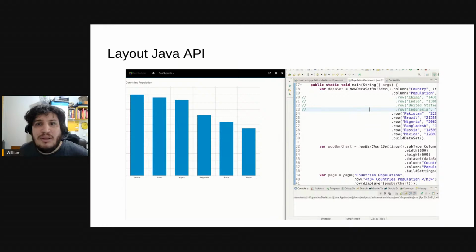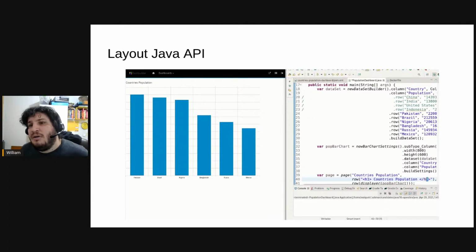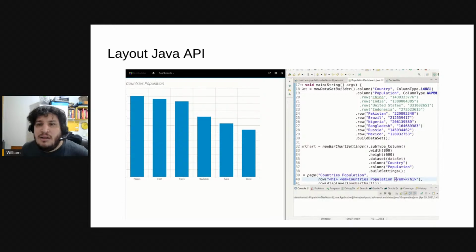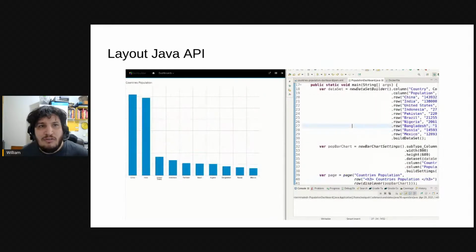With this dev mode, you can develop in Java while seeing the results in a browser. This is a very cool way to build dashboards, but it's not for business users. It's for developers. Of course, if you use tools like JBang, you can have an automated way to generate dashboards. So that's why it's very cool to create dashboards using Java.